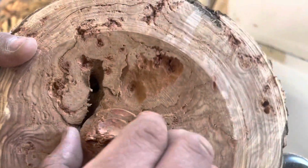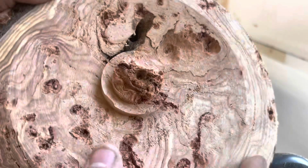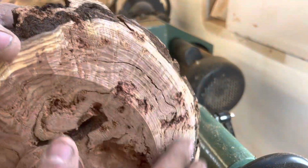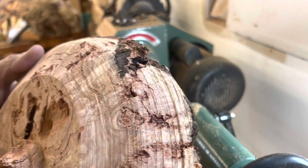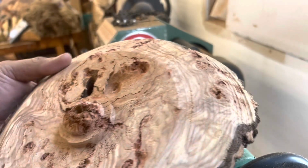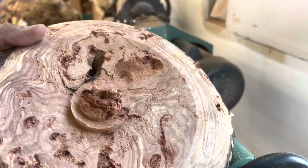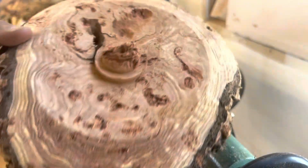The tenon's scaring me. It's all rot. But we're gonna flip it around and put it on the chuck. I'll sand all these tool marks down. It's gonna be a long process, but it's better than having this thing blow up on me. So we're gonna flip it around, put it on the chuck, and just see what happens.